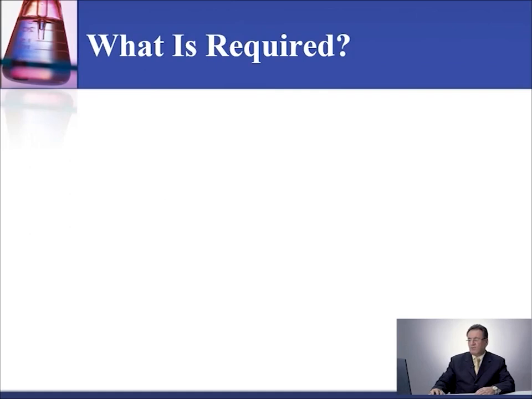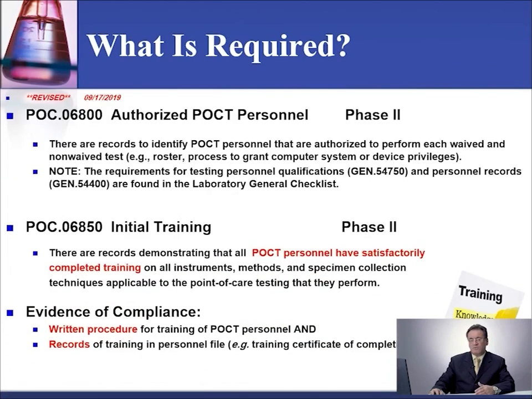Now we're going to talk about what is required. If you want to establish point of care testing, what is required per CAP standards. Point of care testing has a separate checklist called point of care testing. So in point of care testing standard 0680, it says there are records to identify point of care personnel that are authorized to perform each waived and non-waived test. And I recommend an employee roster, okay? An employee roster for that, okay?